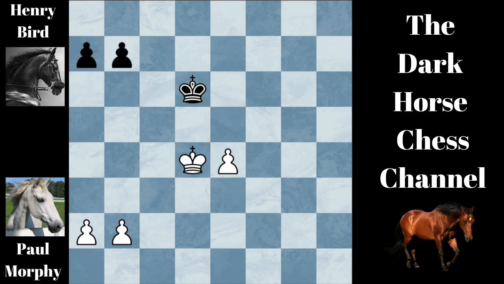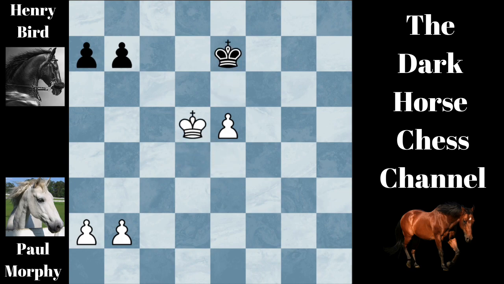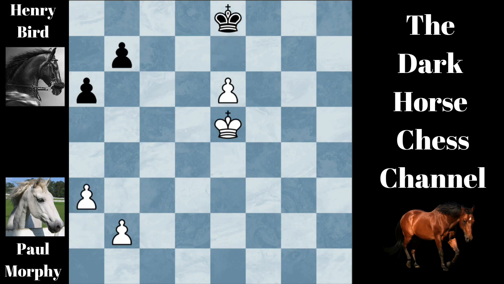Here black played d6, e5 check, king to e6, king to e4, king went back, king to d5, king to d7, check, king to e7, king to e5, a6, a3, king went back, king to d6, king to d8, check, king to e8, and king to c7.